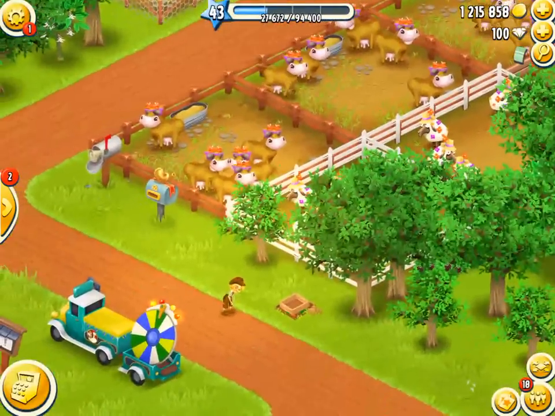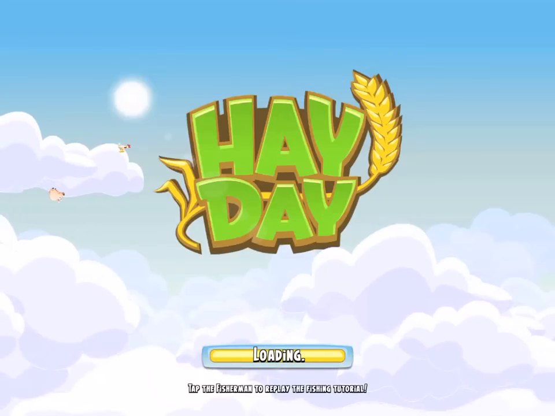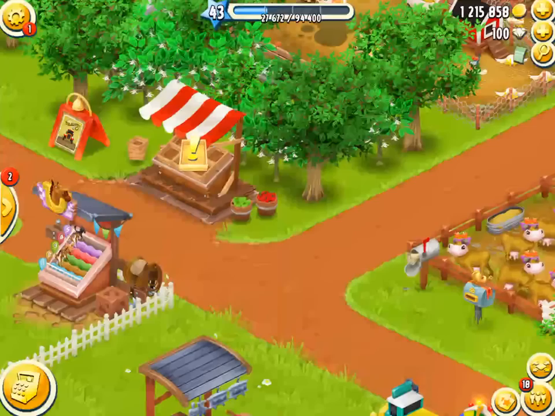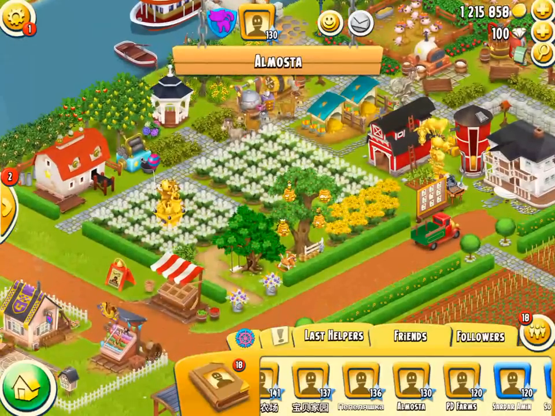Right, okay, so we need the lavender or indigo. Right, indigo, that's the one. It's lavender, depending on what country you're from. Oh, I just missed it, never mind. Okay, let's go check out our friend... Almost, right, okay, nothing there.